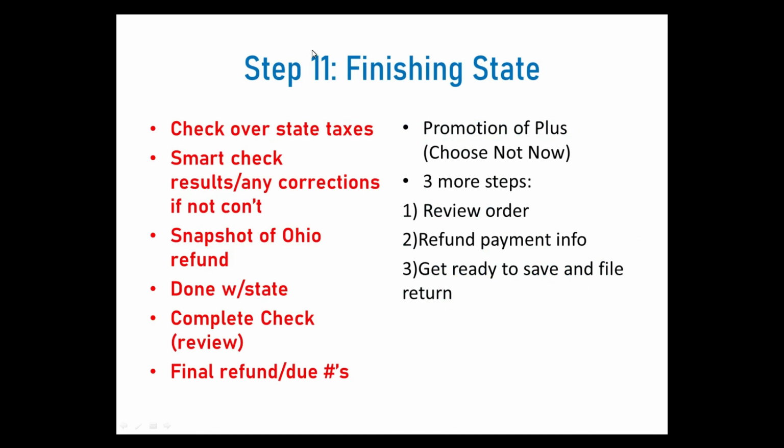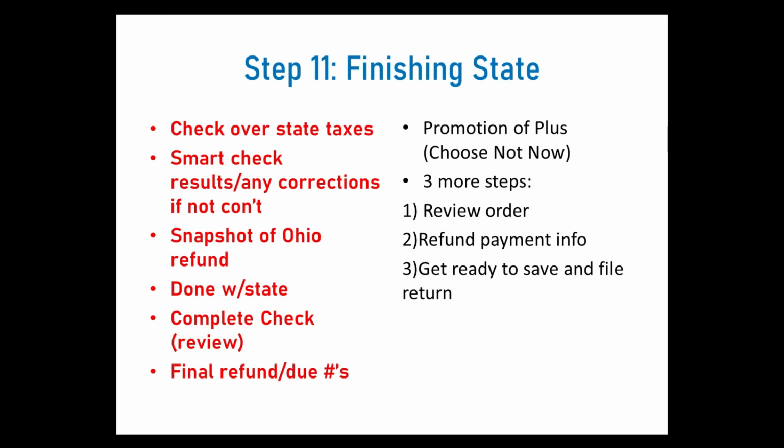Step 11, finishing state. So now we are almost done. So at this point, you're going to check over your state taxes. You're also going to use what TurboTax offers called Smart Check results. It shouldn't cost, okay? But I don't believe it costs. It didn't cost me anything. TurboTax is forever changing stuff. So as I'm saying this, I'm just letting you know, prior to today, February 15, 2021, it was not charging. So you can go ahead and click on Smart Check results, and it should make sure that no corrections or anything have to be made. They will definitely let you know.